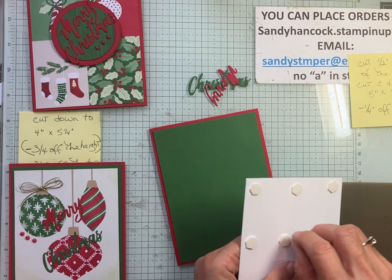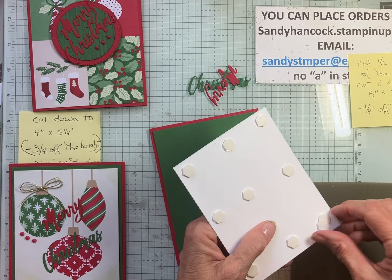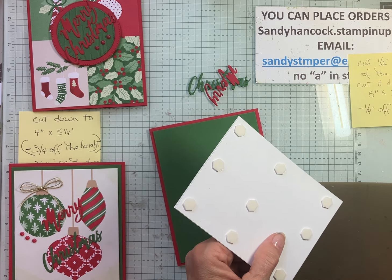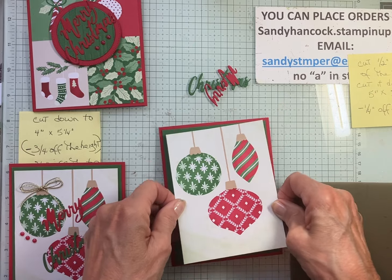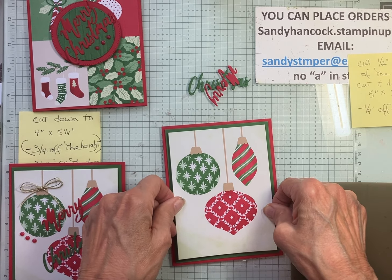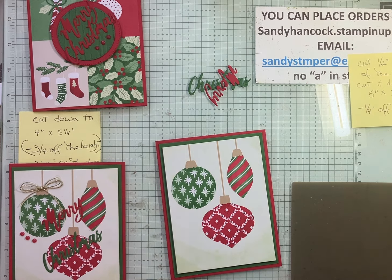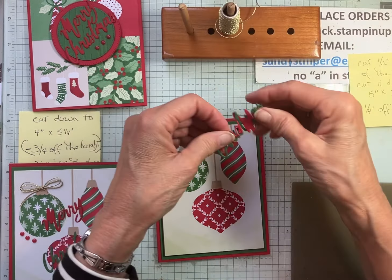Yeah, you know, when I started making this card, I thought, oh, I wonder what this is going to look like. I don't know. And then I had it all finished, and I texted my friend, and I said, what do you think? And she said, why don't you put a little gold bow on it? Oh my gosh, you're brilliant. So I got some red thread. Some gold thread. Oh, here we go. And I'm going to make a little bow. And you know what? Maybe I'll put the Merry Christmas on first.